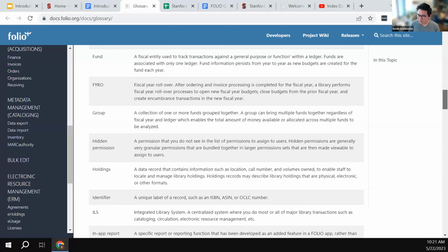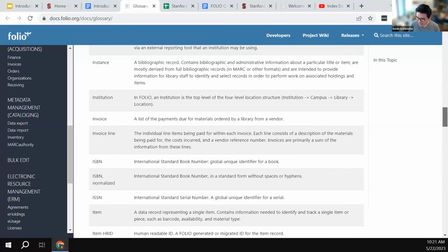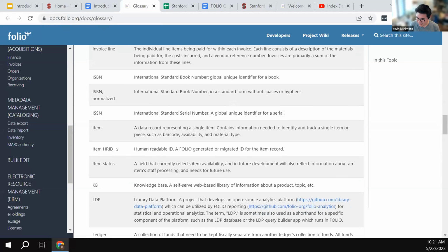Another thing we talk about in Folio is the HRID. This is a term that was new to me. HRID stands for the human readable identifier. This is an identifier that humans can read. There are separate HRIDs for instances and items and other things.